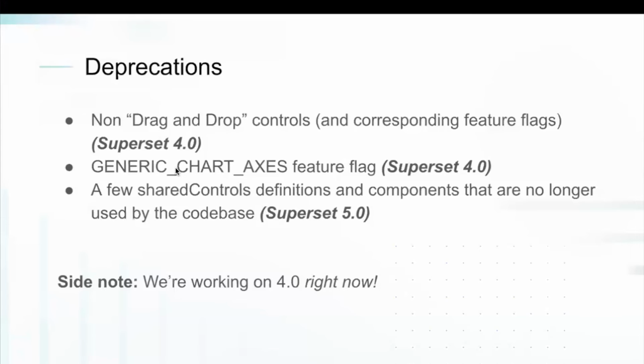But I think these are going to be all listed in the release notes, and when we do deprecate, we do follow semantic versioning. So when something is removed, it's going to be fairly clearly stated in the previous release that this is being deprecated, and then this is going to be removed in the next major version.